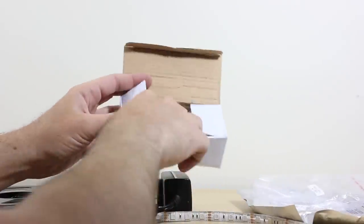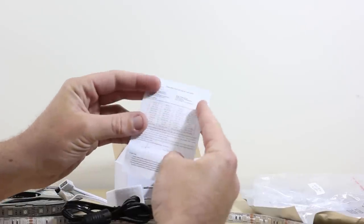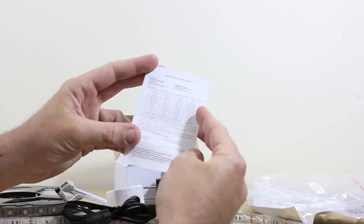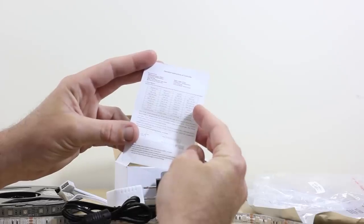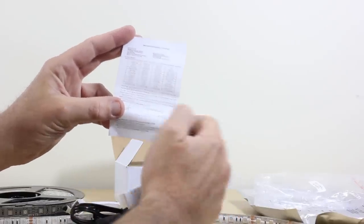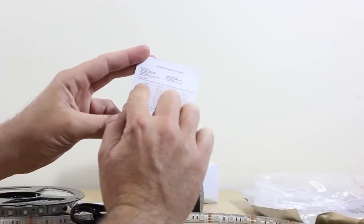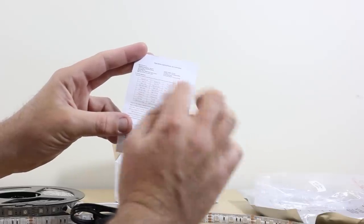Included in this little box also, very hard to read here, are the operation instructions of the controller. This is a 44-key remote. They just tell you 2 amp on each color, DC 12 volt, which is our AC-DC adapter that we have. It talks about increasing the brightness, lowering the brightness, turning them off and on.